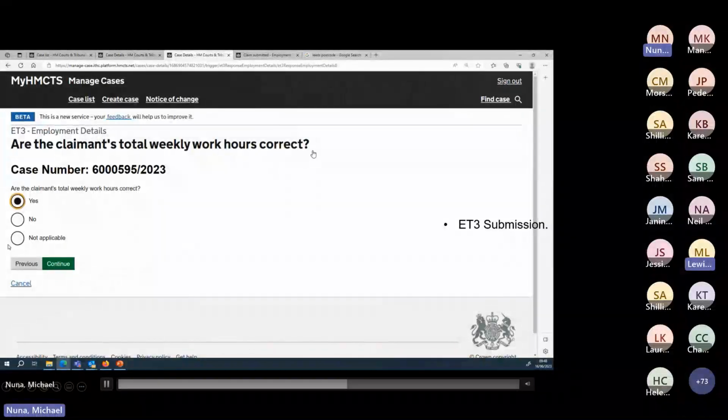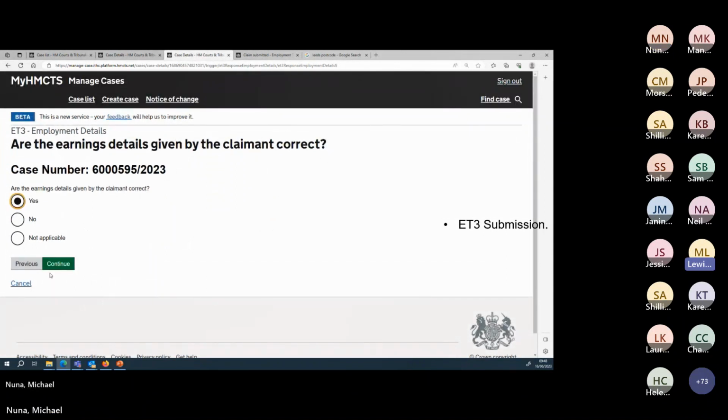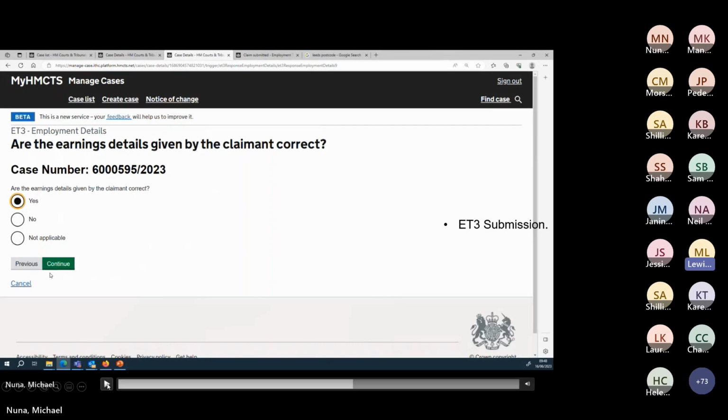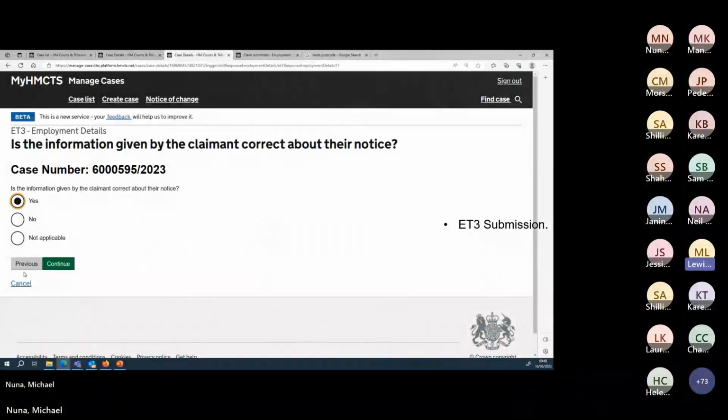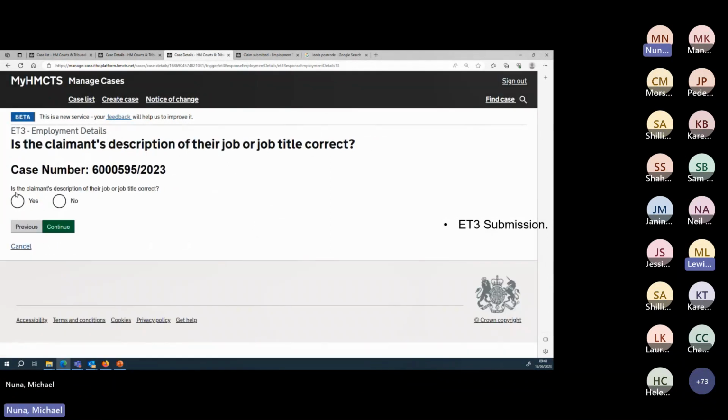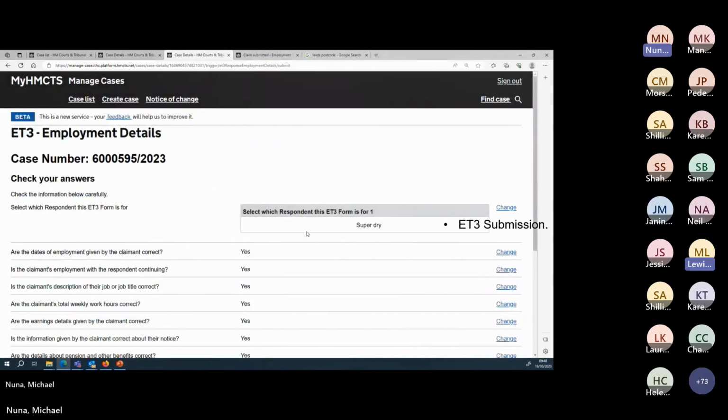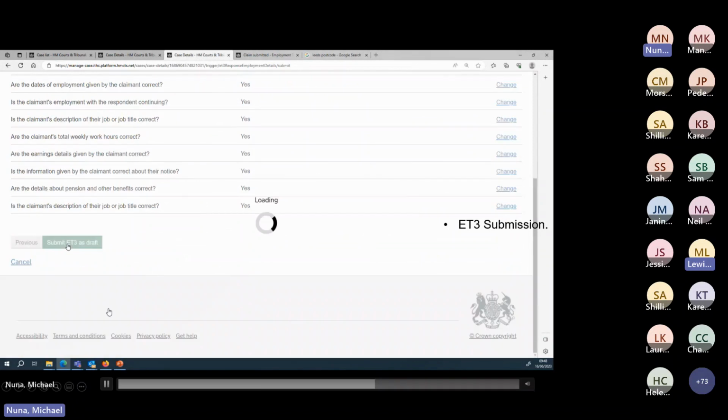I'm just doing a happy path for the demonstration, but if you click no, it will ask you to provide further details. So again, similar questions that you're already aware of. Right, your summary page, so it enables you to change anything, and you need to save it as a draft.